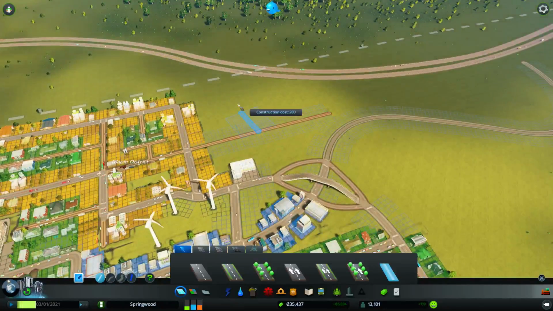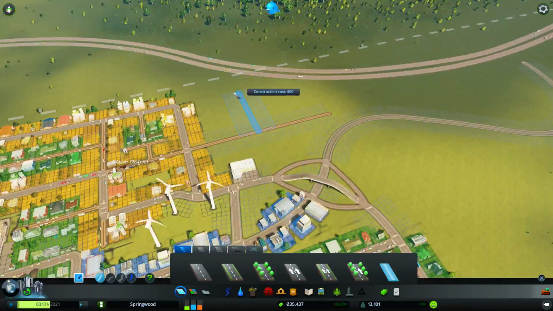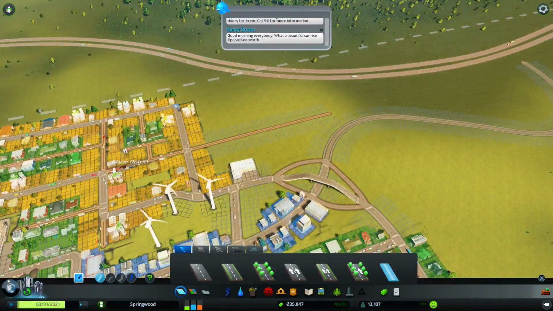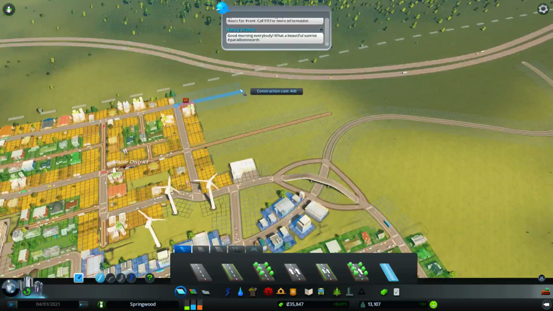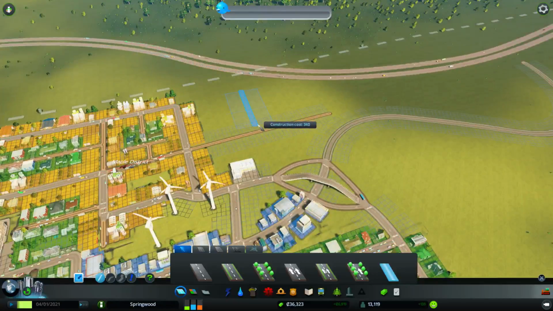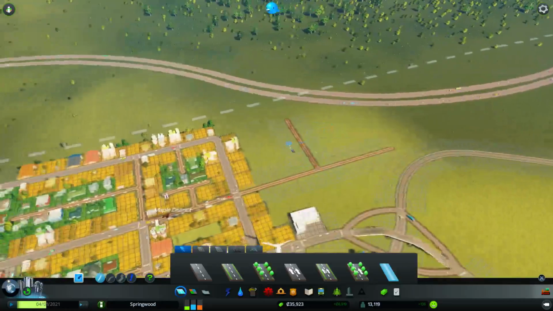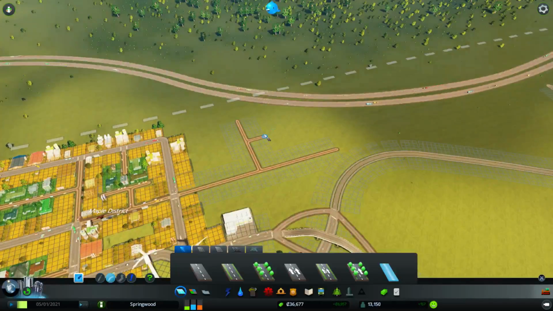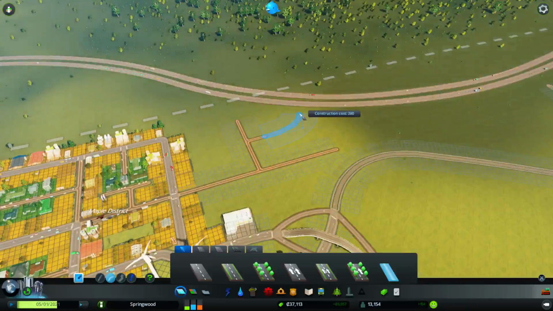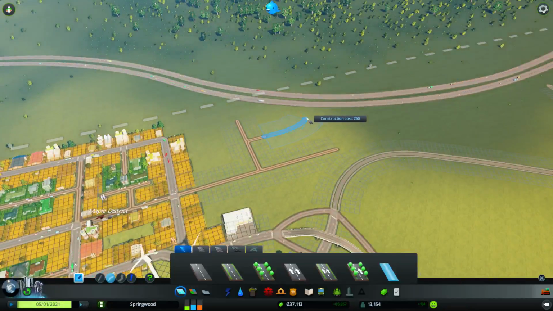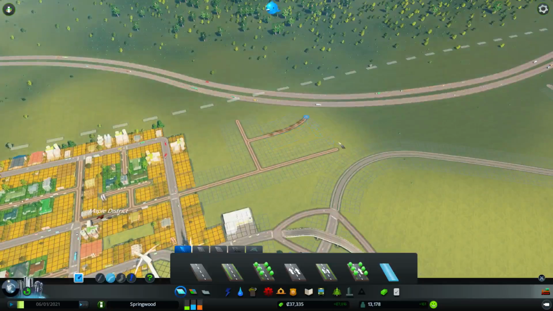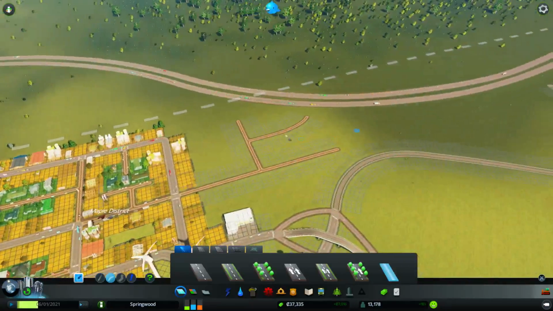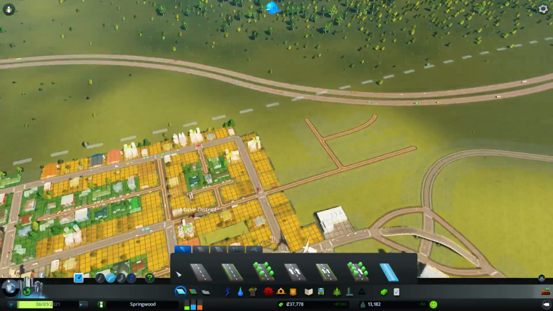Maybe at the end there's a... Let me see, because I want this out. I want this out too. Okay. That should be right. So like maybe in here we have a curved road, right? Something like this, I think. So just making use of as much land in there as possible.